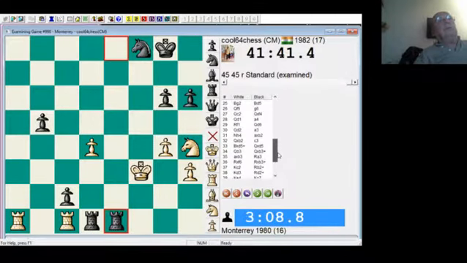Okay, so let's see. Trying to see what point that, remember where that move was. Let's just go back to move 18. So 30, 26, back 52. Okay.